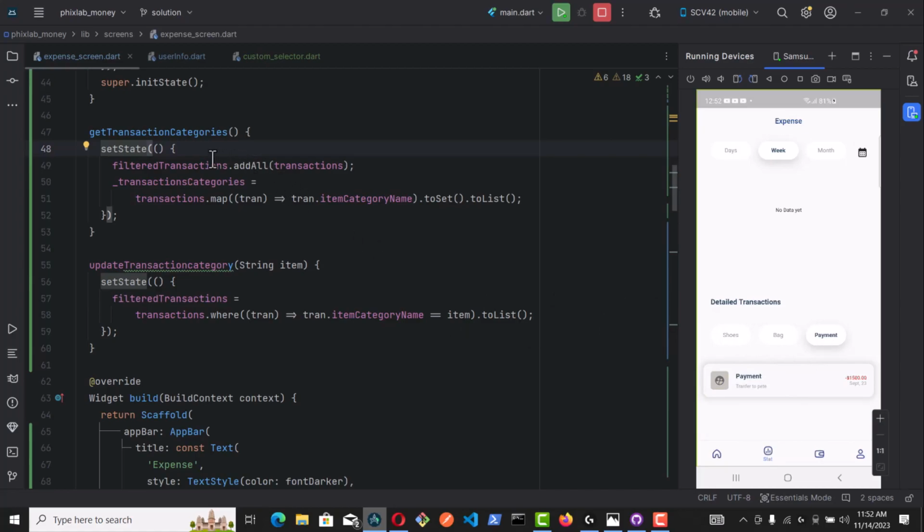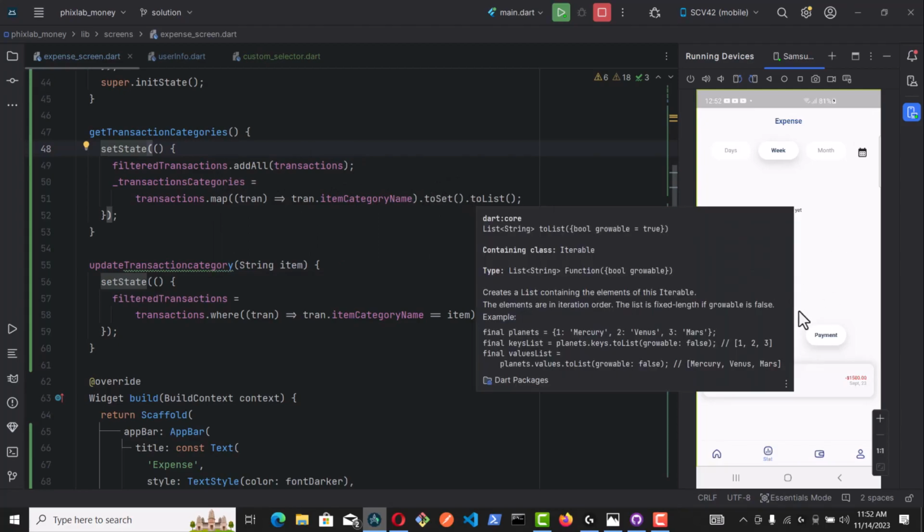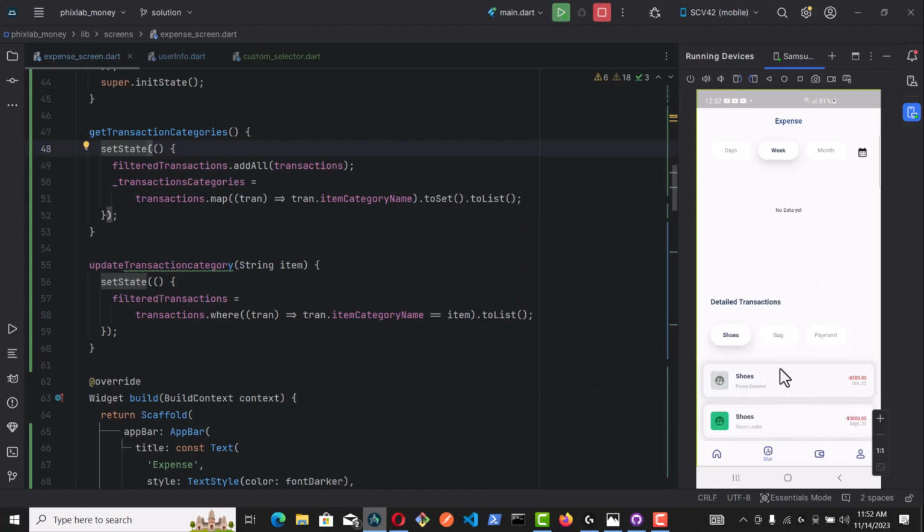But for these categories, we're actually sorting all these lists and removing any duplicates, because if you check this situation, this is where we'll probably have a duplicate. So we would have had like 2 shoes here, but because we are calling toSet, it will actually remove any duplicates and then give us just single unique values here. And that's what we did by getting all the categories from our transactions. This is a very useful use case. You can actually use this in a real application you're working on for a client, or even on the job. So this is actually a very good use case.